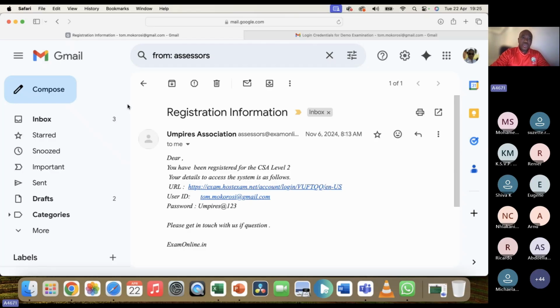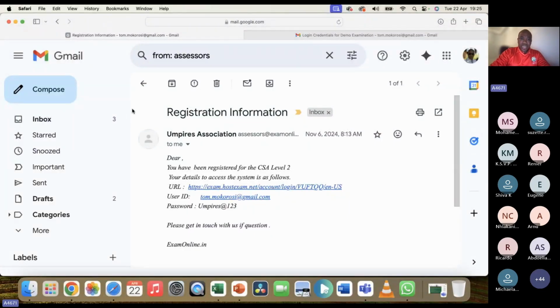Very different to the process and the website used for level 1 Cricket South Africa umpiring exams. So if you are writing on Saturday, the 3rd of May, you will receive this email on Thursday, the 1st of May.